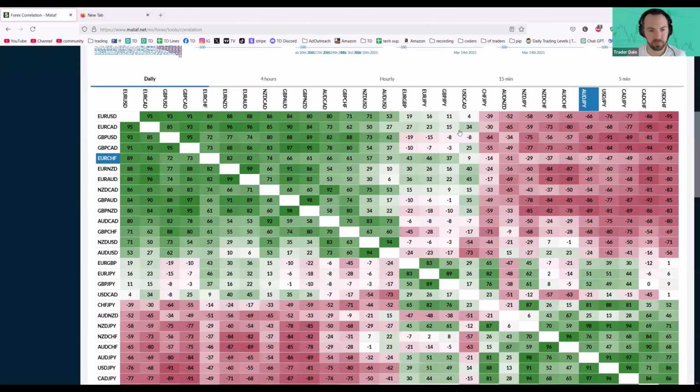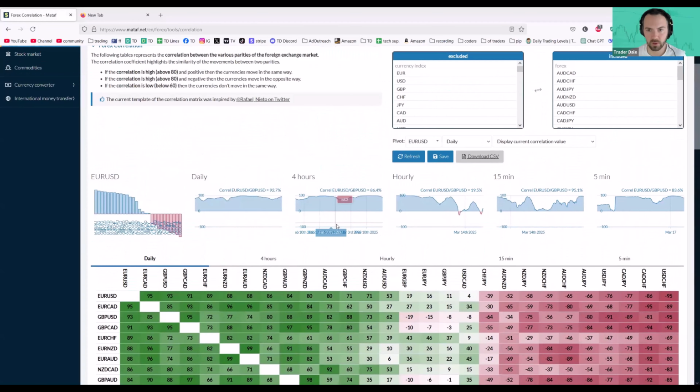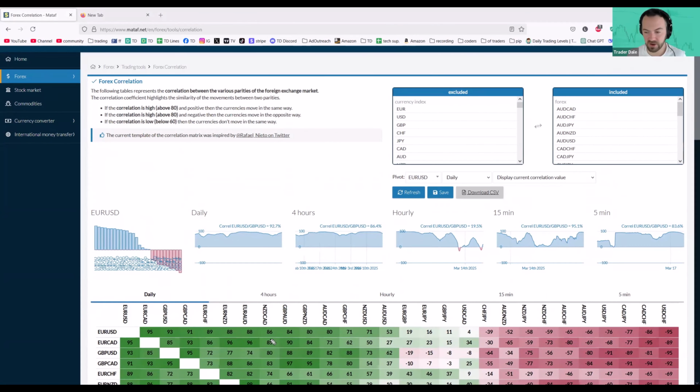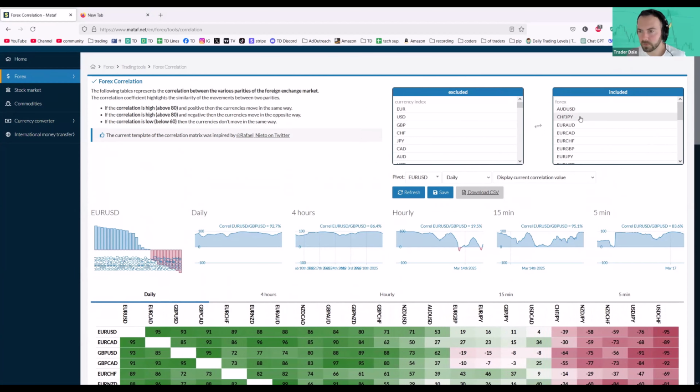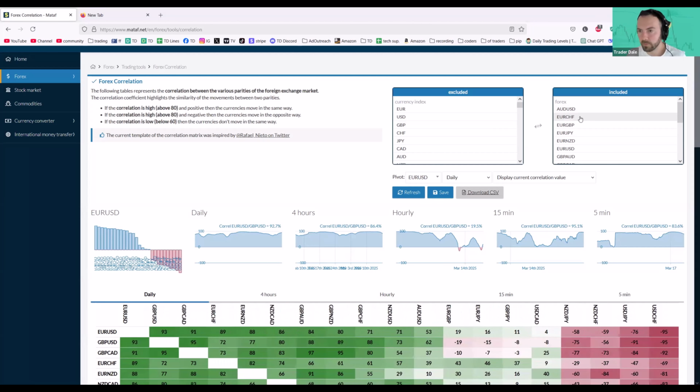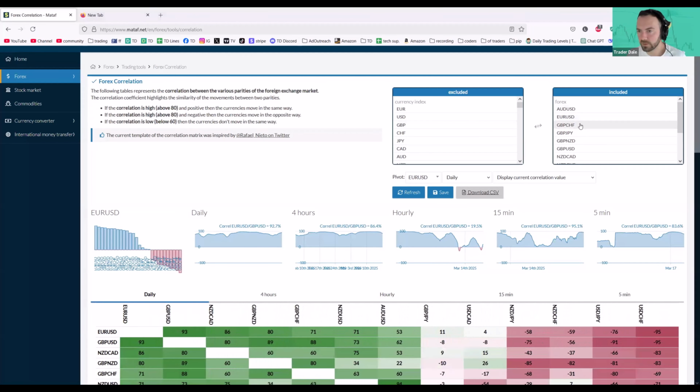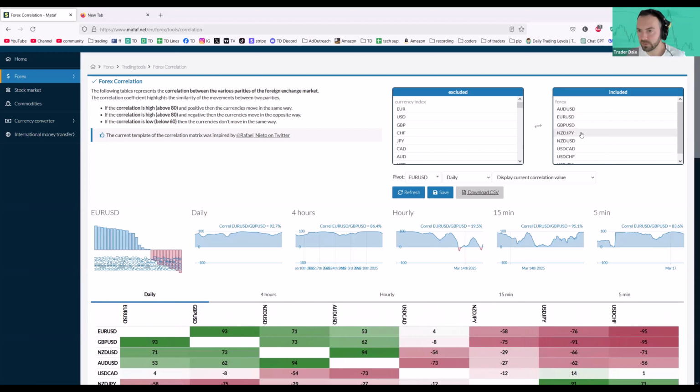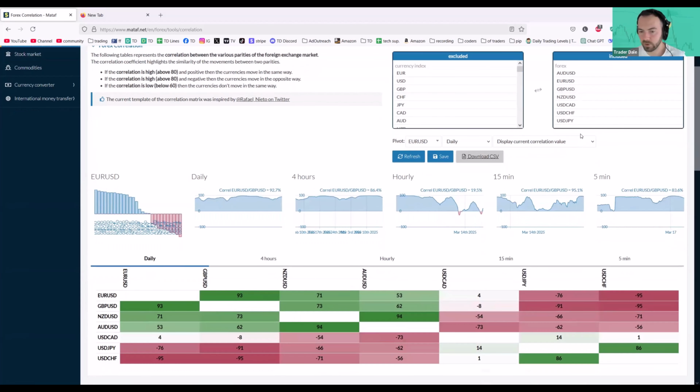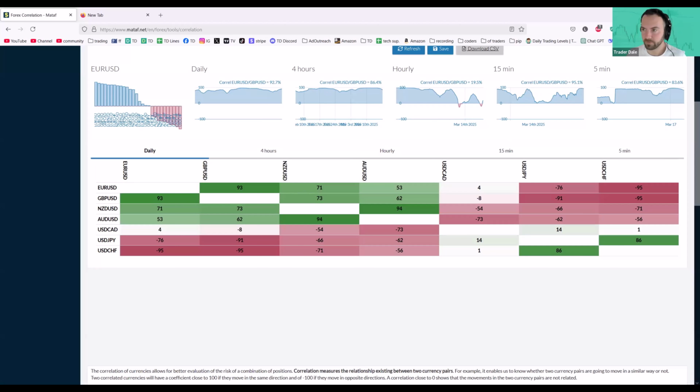Just go to that table. You can filter this table so it only shows the instruments, the trading pairs that you are interested in, right? So you can do it in here and in here. If you just want to have the majors, then you do it like this. See, the table is getting smaller and smaller, and now you only have the majors.